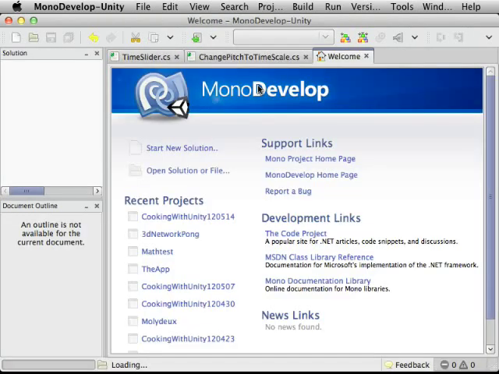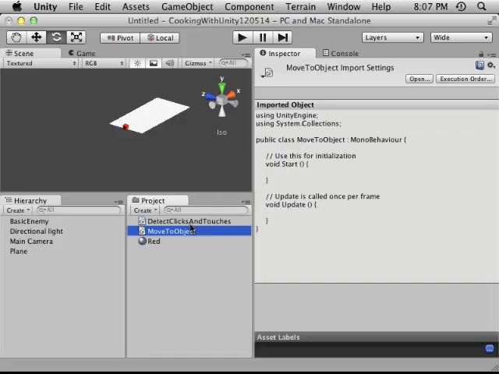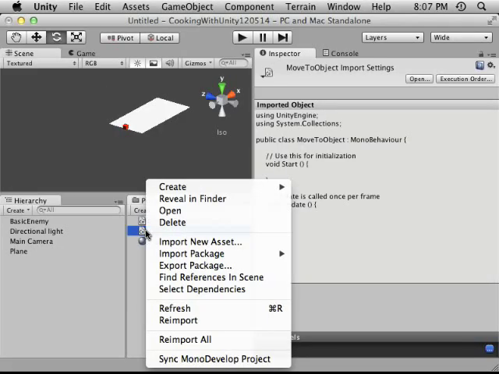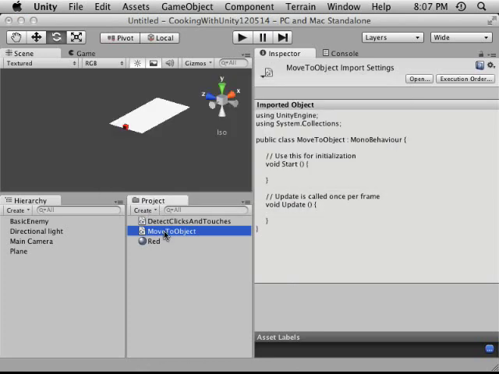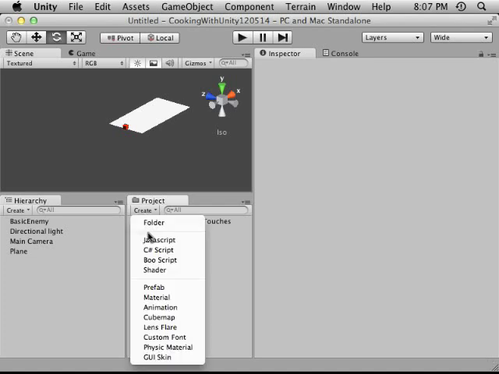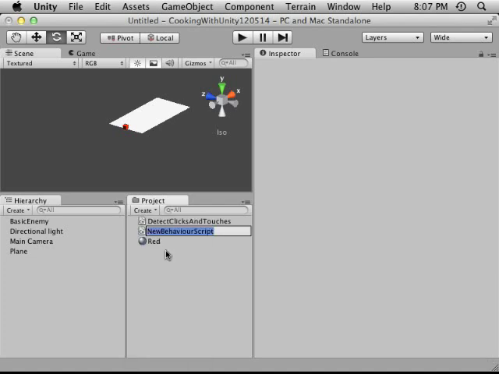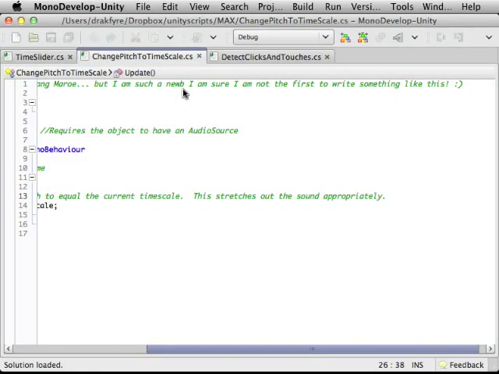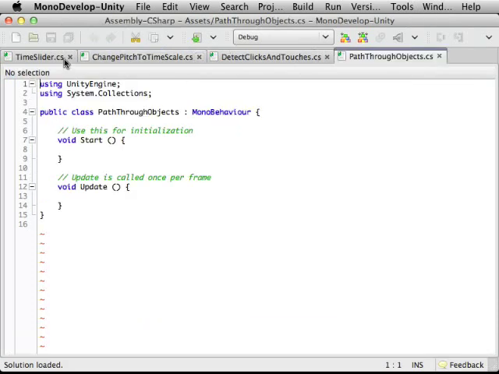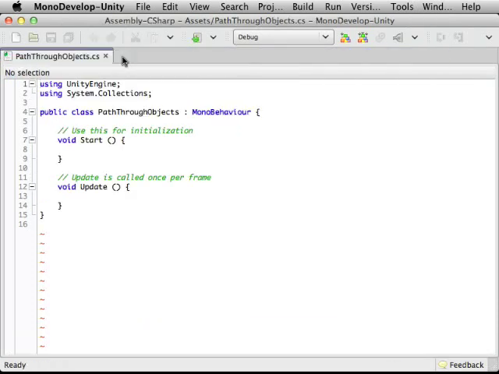And we'll wait for that to open. Actually, I don't like that name. Let's rename that anyway. I'm just going to delete it. Just save me a step. Yeah, I guess it didn't save me a step with all the clicking and waiting I'm doing. Let's go path through objects, because we want it to be multiple points, not just one point. There we go. And we close these things that are with another project.